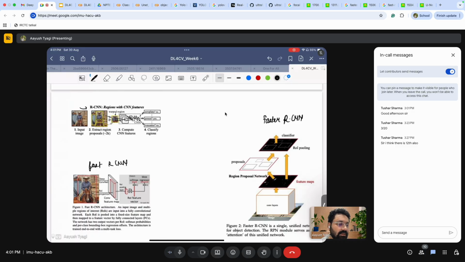So in normal RCNN, given an image, they extract regions. They call these region proposals, and they pass everything into a CNN based classification model to extract features, and then a simple SVM to classify whether the category or class is present or not, and then you have a regressor as well which predicts your coordinates.